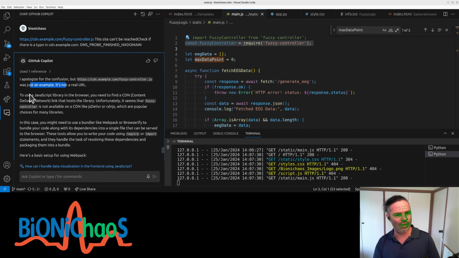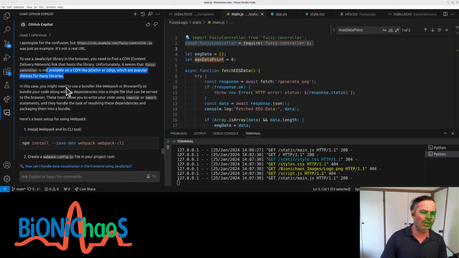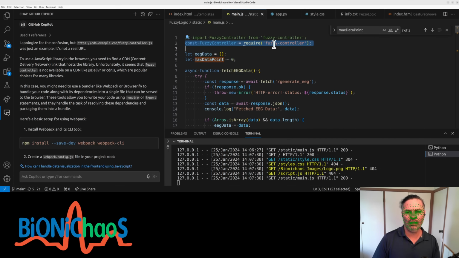Is there a fuzzy controller JS? I think this is referring, so the fuzzy control here is referring to my Python. I'm really confused. Get rid of it for now.